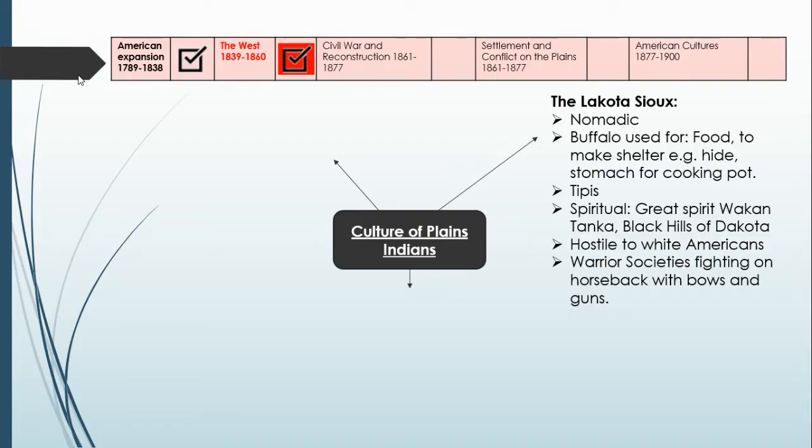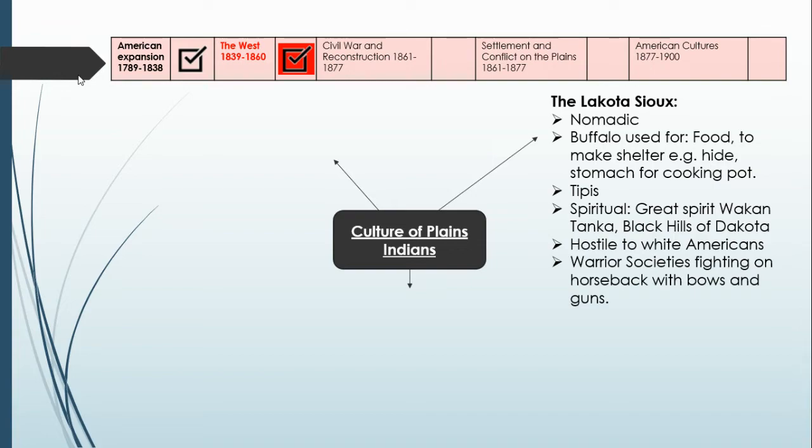As I've said, they follow them round, hence the fact that they are nomadic, but they also have multiple uses for the buffalo. I've given you three that you can see on the slide, but you may have done more in class. Of course, you can use those instead. I would suggest that you know at least three for the exam. It's also quite an easy thing to remember, so please don't waste your time in revision revising every single use of the buffalo. As long as you've got a couple to use in the exam, that's absolutely fine.